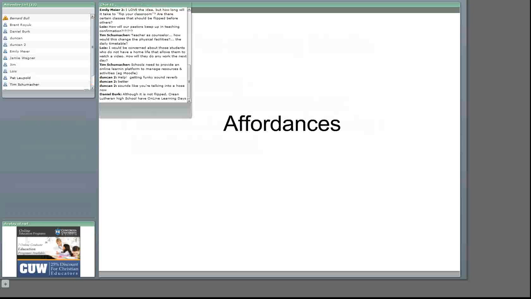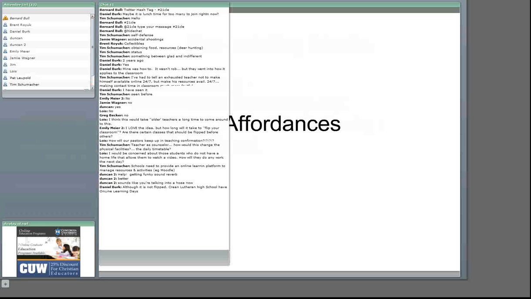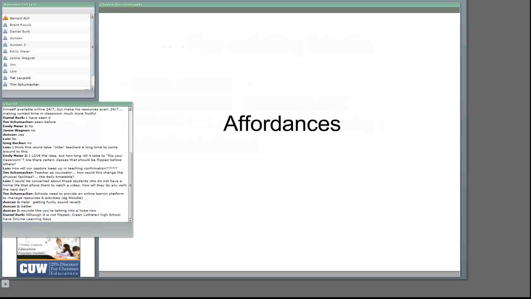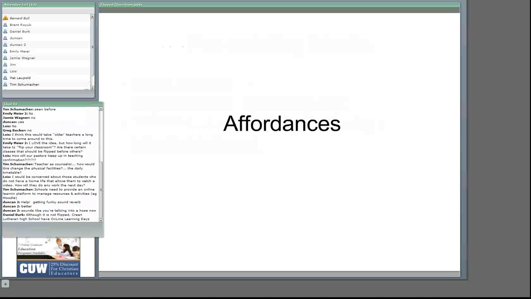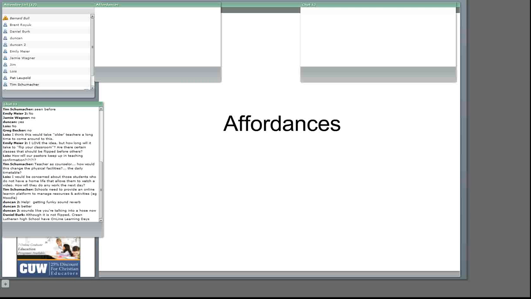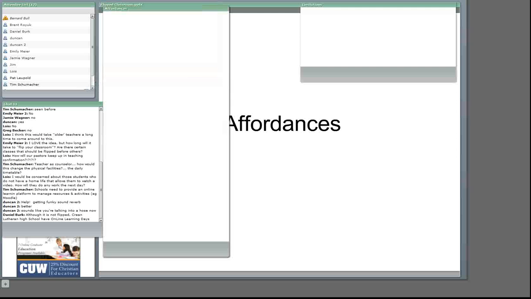I'm going to make the chat pod a little bit larger and more central to our conversation. And in fact, why don't I do this? I just changed my mind on the fly. What I'm going to do is create two chat pods, one for affordances, one for limitations, and we can write in both at the same time and we'll see what we come up with. So here are affordances. Go ahead and start typing in there if you see some affordances you want to write about. And then I'll get a second one, limitations. And we can compare and contrast a little bit.